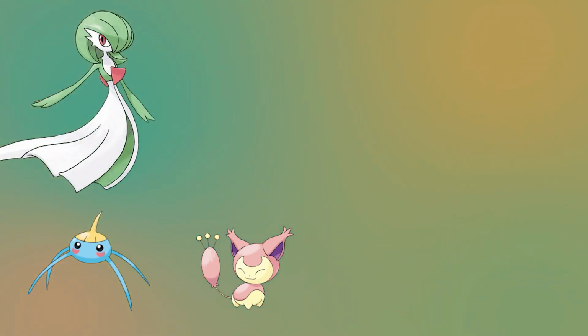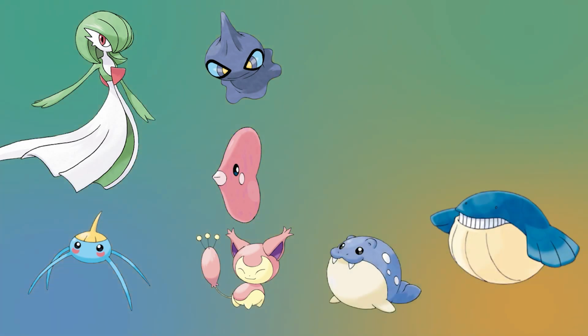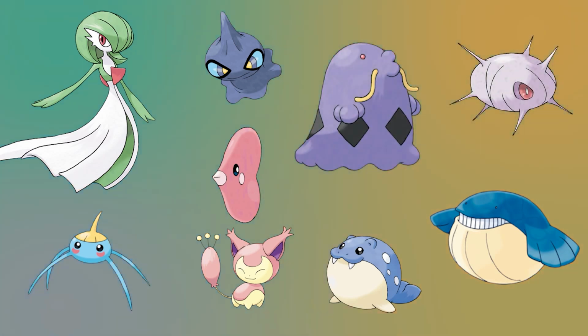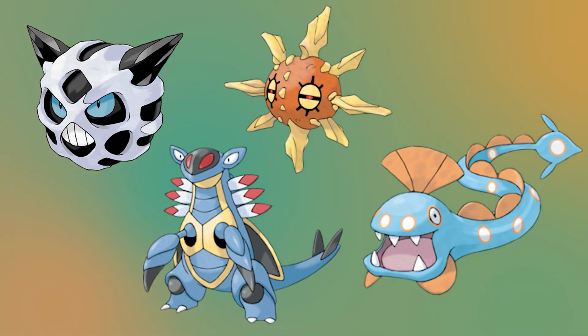In general, Generation 3 is a very mixed bag of designs. It has some very simple, almost minimalistic designs with Pokemon like Surskit, Skitty, Gardevoir, Luvdisc, and Shuppet. Many of these minimalistic designs are also based off of simple spheres or oval shapes, such as Spheal, Wailmer, Swalot, and Cascoon. However, these games also have some very complex designs, more complex than the designs would have been in previous generations. Examples of this include Glalie, Huntail, Armaldo, and Solrock.